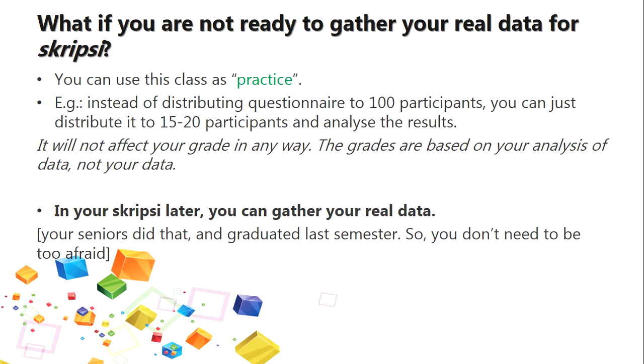Of course, in your scriptsheet later, you can gather your real data. So simply put, if you are not ready to gather your real data this semester, you don't need to be afraid. If you are not ready, you can use this class as practice. Of course, as a consequence, you will need to gather your real data next semester when you are doing your scriptsheet. Of course, if you can gather the data for Skripsi this semester, it can speed up your Skripsi process.